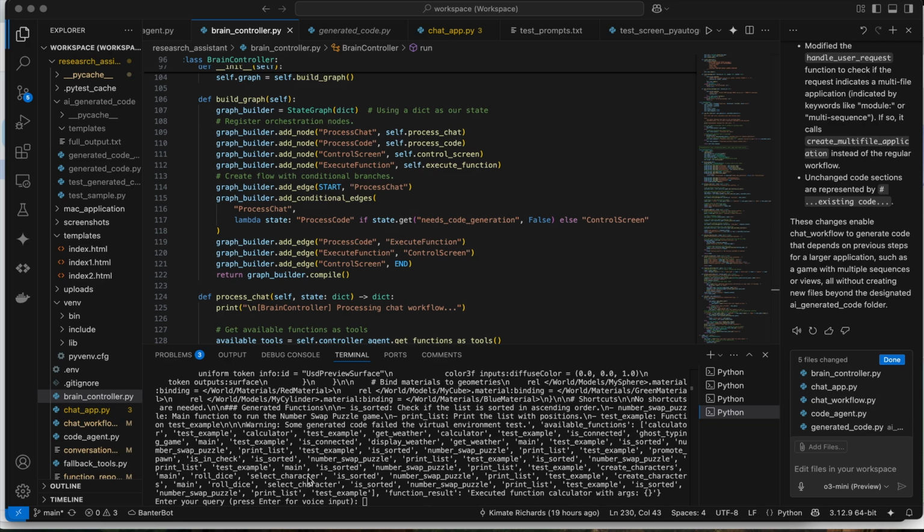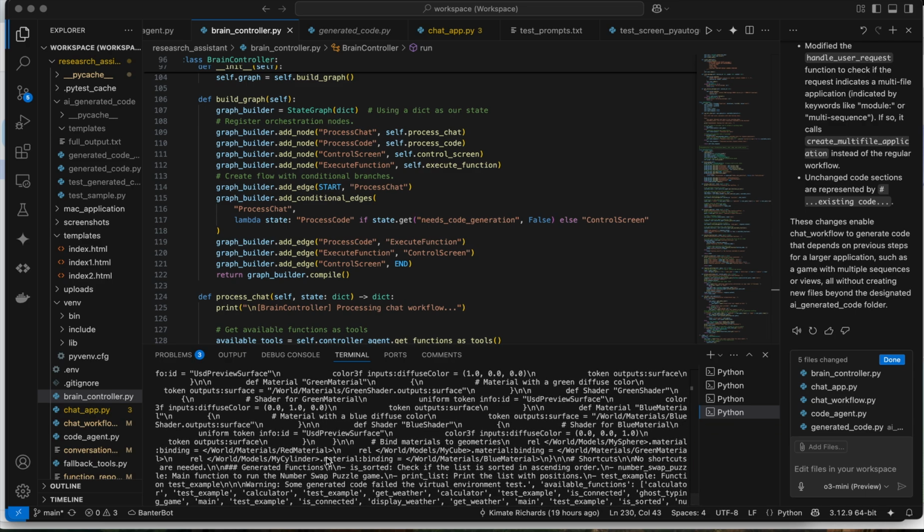Very interesting. It doesn't look like it put that USD file into my AI generated code, because I limited the kinds of files that it could create, I think to Python, HTML, JS, and CSS.